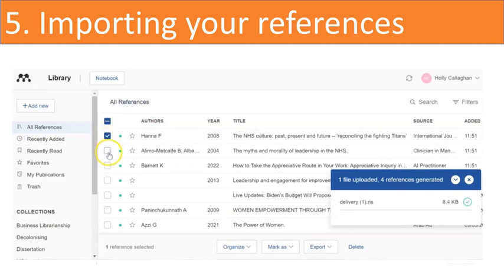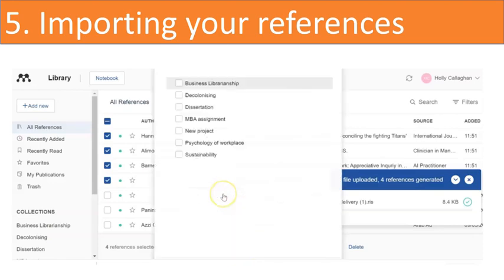And as you can see, it appears directly into your Mendeley library. So these are the 4 resources I've just imported. And if I go to the bottom and select Organize and then Add to Collections, I can select which folder I would like those references to appear in. So I'm selecting New Project as my folder, and then I'm going to click Save.